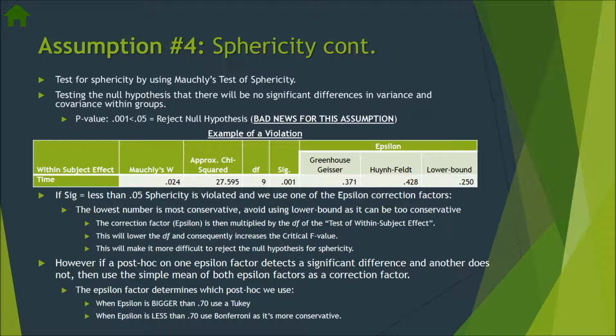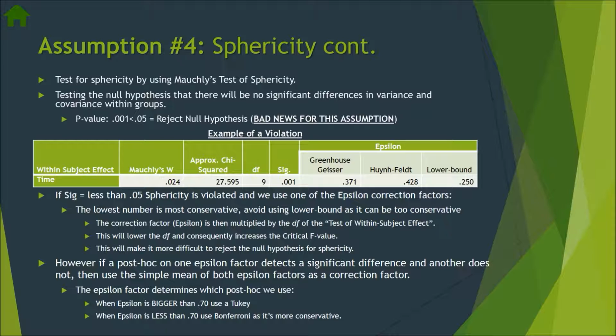So sphericity is testing for both homogeneity of variance and homogeneity of covariance. Probably you've already covered homogeneity of variance, as it's an assumption of the most basic ANOVA, but we're just testing that the variance at each time point are similar. So moving on to homogeneity of covariance, this might be a new concept for some of you.